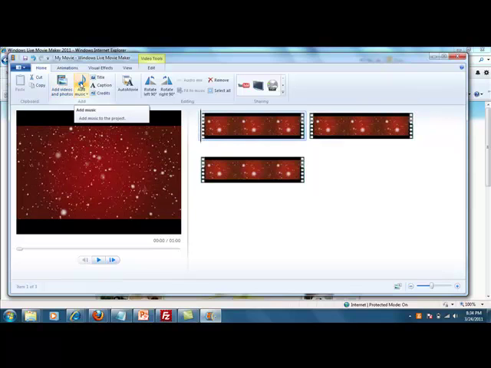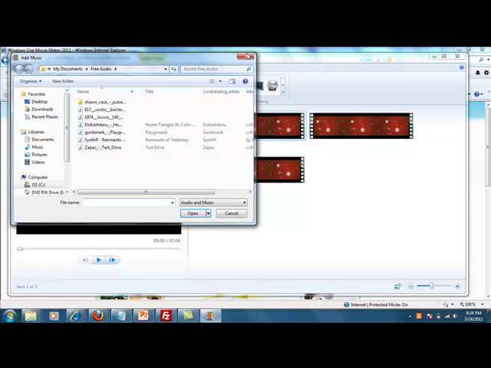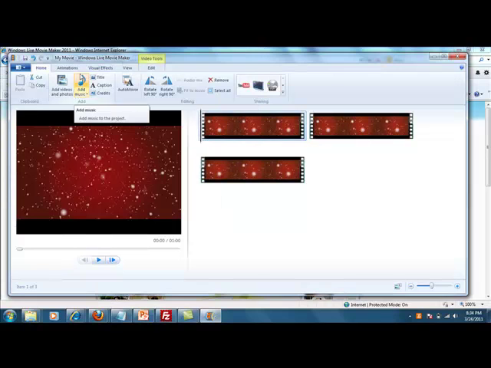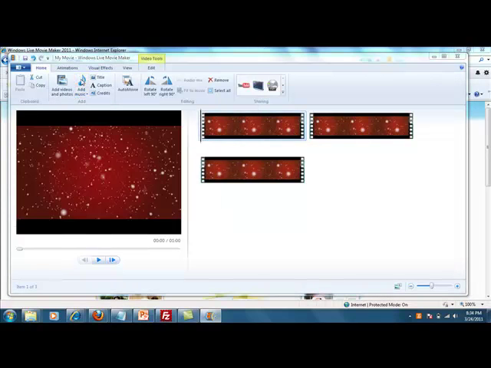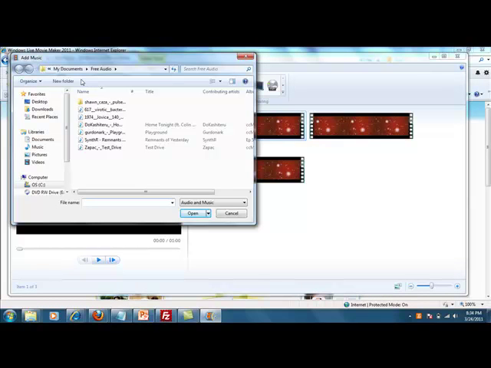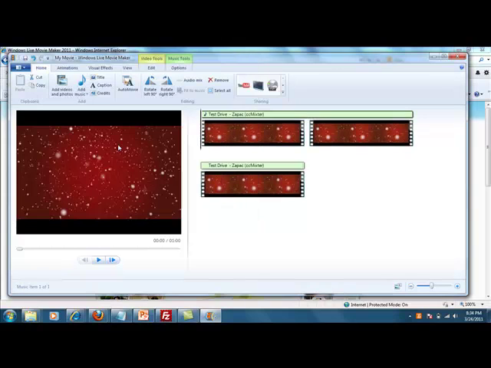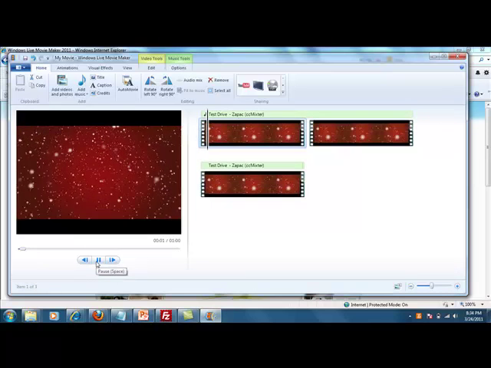So the next thing you would do is find a music track that fits your needs, and right up here select Add Music. So you see how this is going to get very simple for you after you've gone through the steps and actually downloaded everything. Downloaded the music, downloaded the background loops and all that. So we're going to use this test drive song just because it sounds really neat. It's really slick.